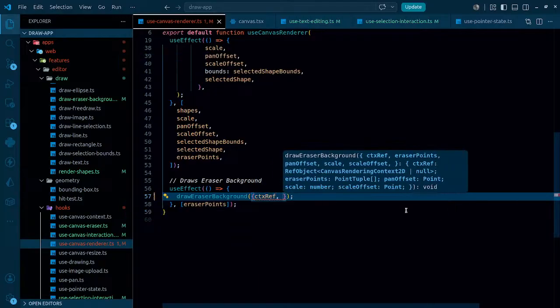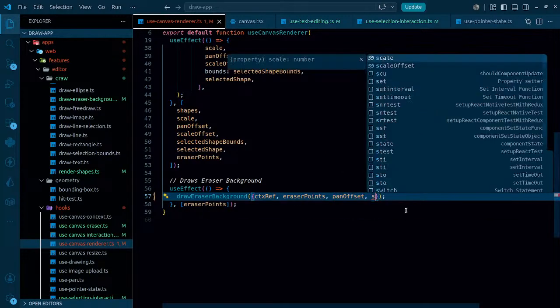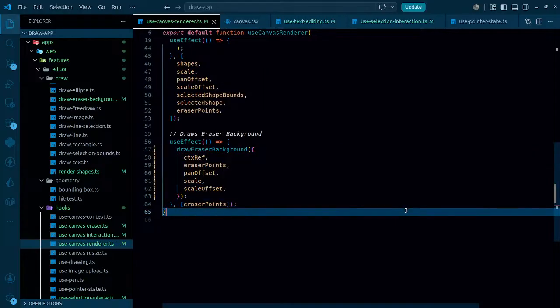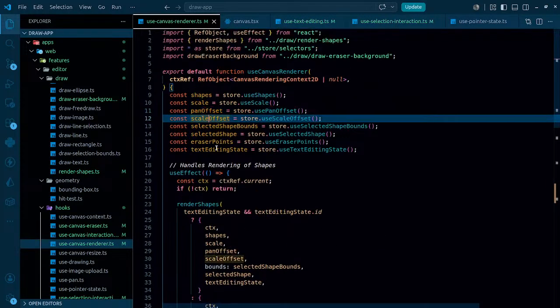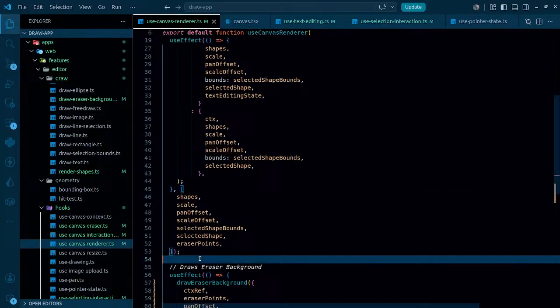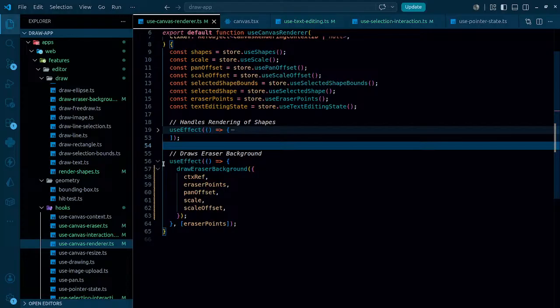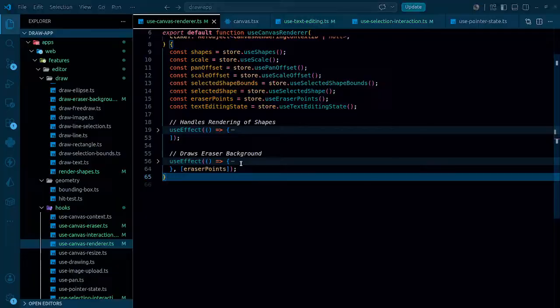CTX ref, eraser points, pen offset, scale offset. That is it. Now to pass these values, I need to have them, and luckily I already have them. No need to do anything else, and as there's no need to do anything else, things should start working as expected. As simple as that. Let's see.